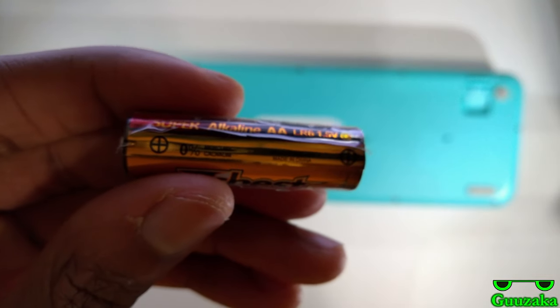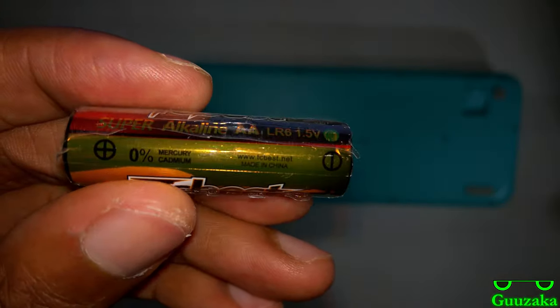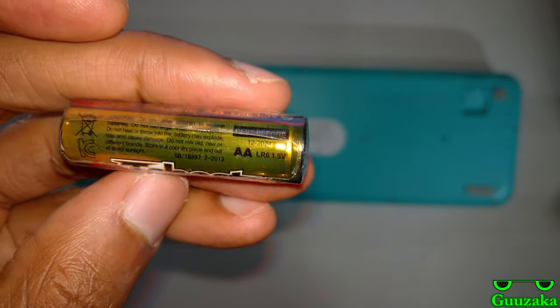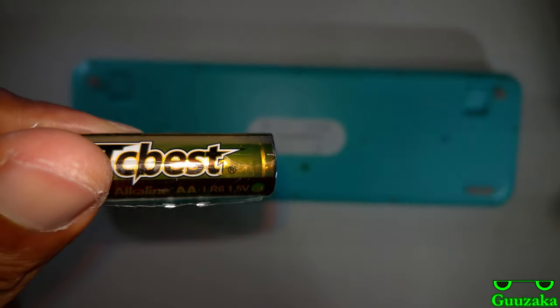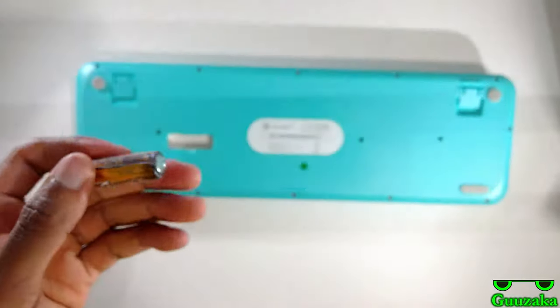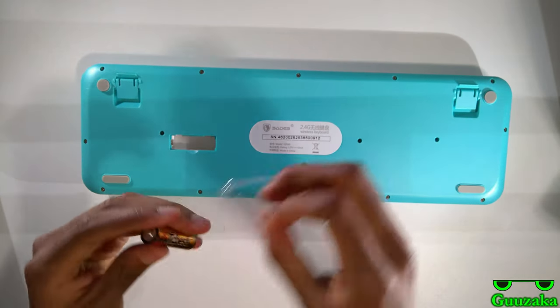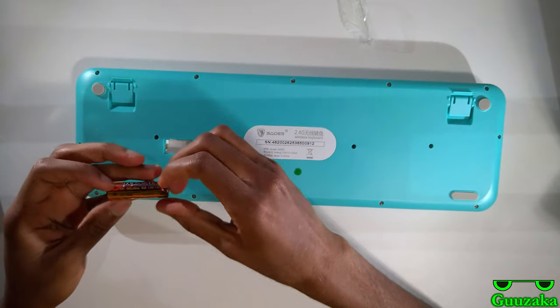Yeah, see, here we go. Activate this light so we can make things clear. 0% mercury, cadmium, TC best. It's just that this brand sounds very weird and unfamiliar, so I'm like, can I really trust it? Gosh, I do not know, but we're going to use it anyway because it's what came with it. If it leaks or does something dumb, then I can just swap it. Let's just hope that it doesn't do that in the first place.